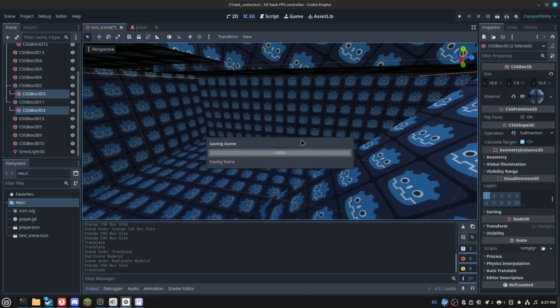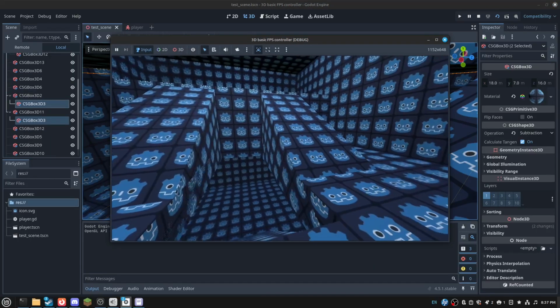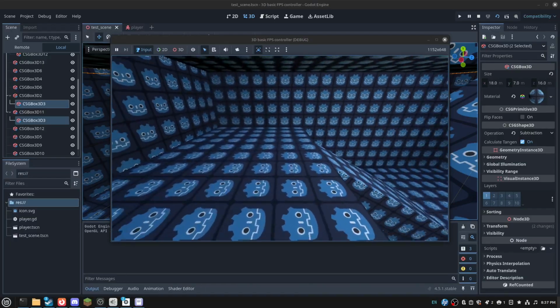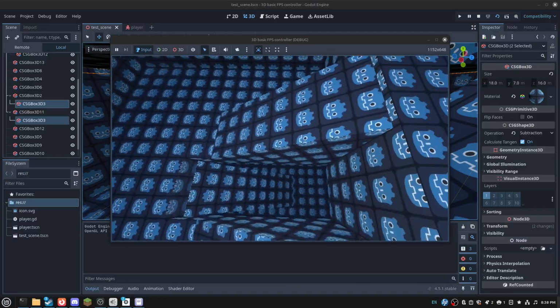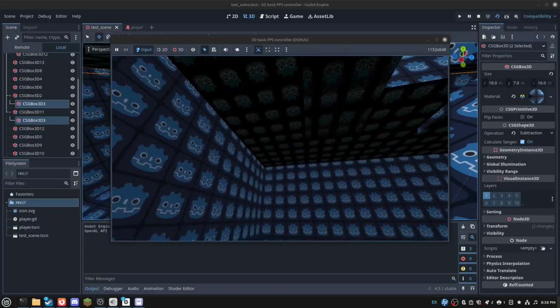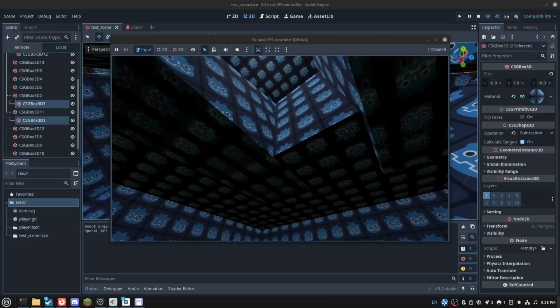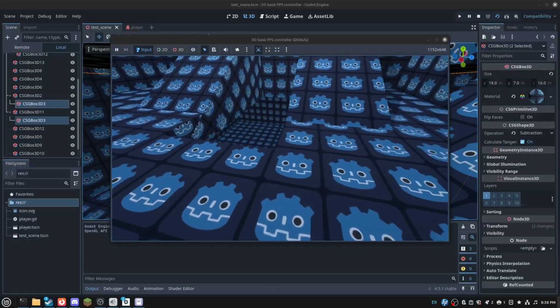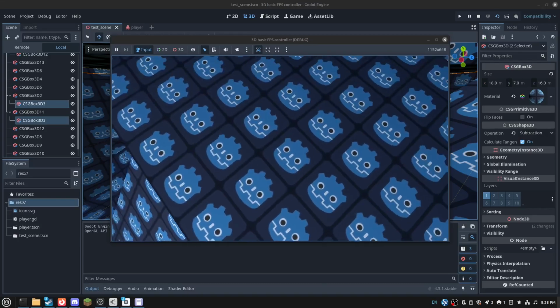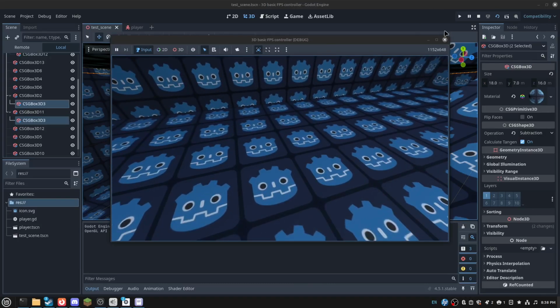Alright. Now we, in theory, have a multi-floored area. So here's the top floor. And here's the bottom floor. It's got that nice floaty Godot Engine feel that comes from the default character controller.